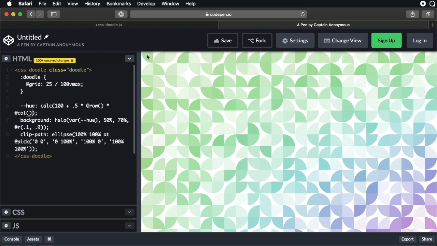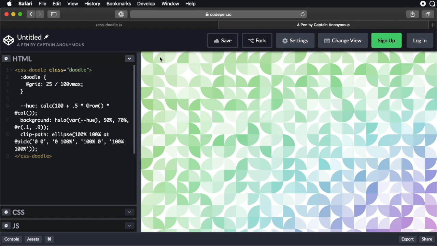We start from here to green when we go all the way down to purple. And you can see the gradient. So how is this happening? Well, let's do a simple calculation. On the first item, we have row 1, column 1. So the result here is 0.5. So we're going to have 100.5.